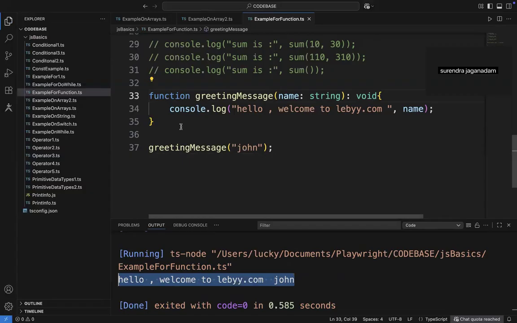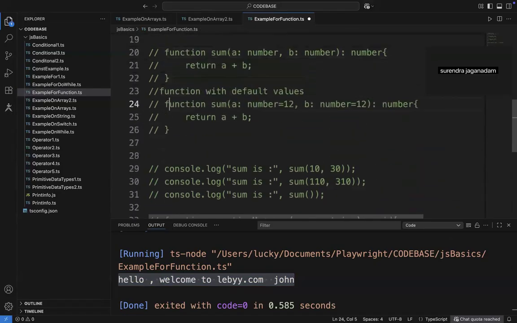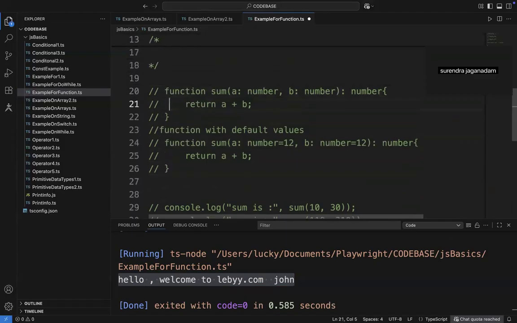Not only numbers, we can pass any kind of data as part of this particular function, and we can simply return it wherever you want. Okay, that's fine. So let me comment these lines of code, and let me look at another return function that we have.